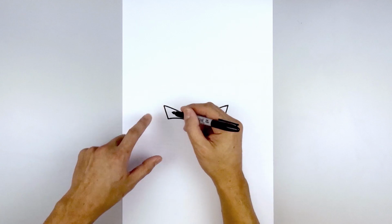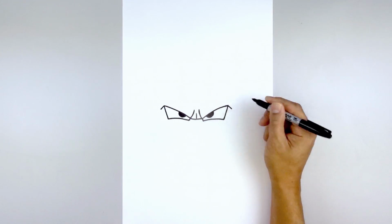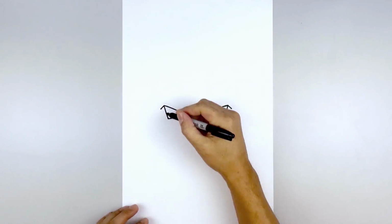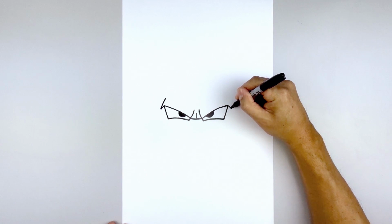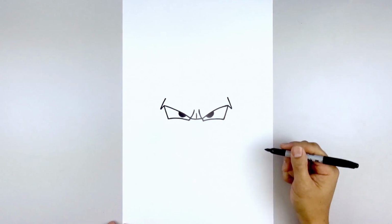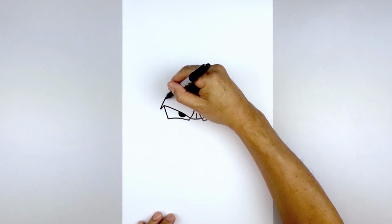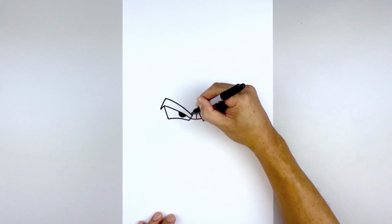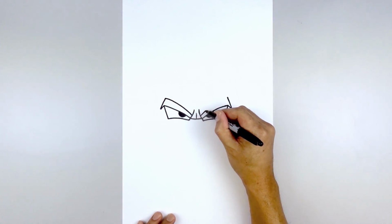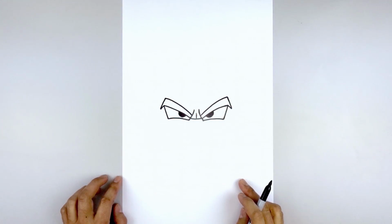Now we're going to go back to the top corners of the eye, draw a short angle line coming down and out. And then we're going to draw on the top of the eyebrow. Starting back on the left, we're going to angle up and in. And then we'll curve this in and then down toward the inside of the brow. So let's start on the left. I'm just going to taper this so it gets narrower as you come in. And then we're going to fill the eyebrows in black.